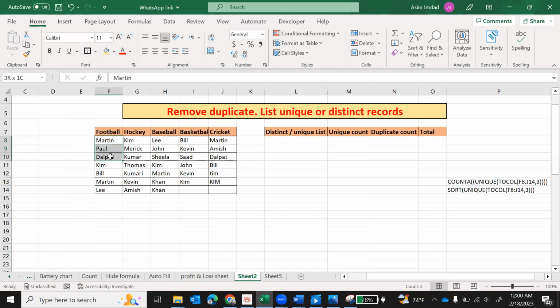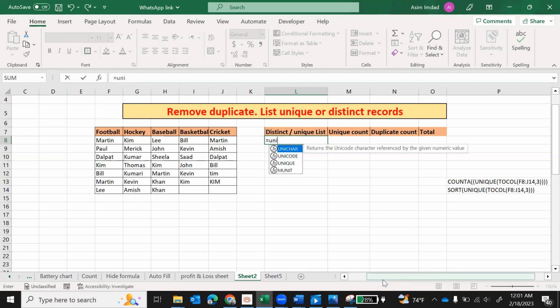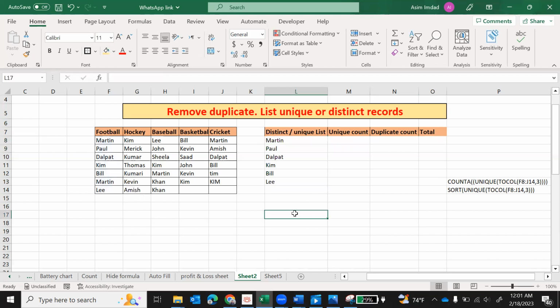First of all, I will show you how I can find duplicate in this column, or you can say these rows. Okay, so let's start. Press equal to sign. We will use the unique function. Select the unique and array. Select this array, bracket close. And now you can see Martin is printed one time. Here Martin is twice. Okay, because it will only pick duplicate and write here.